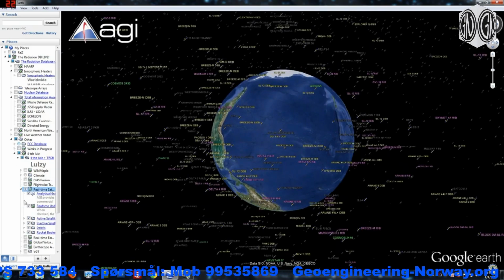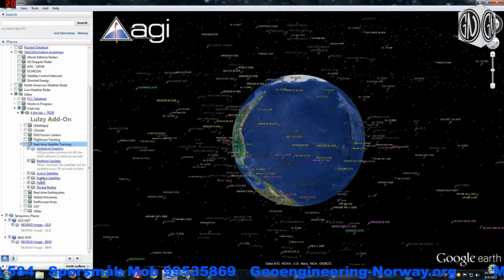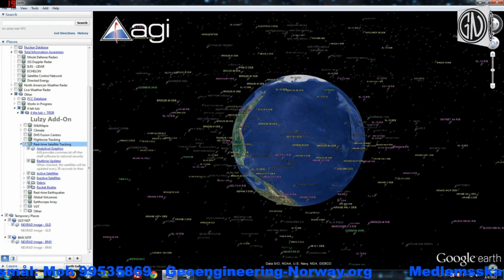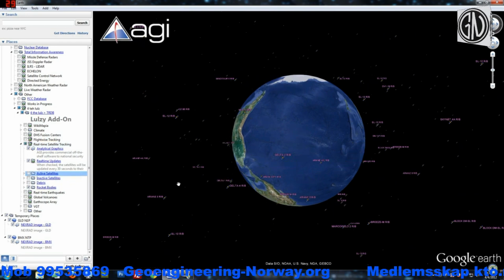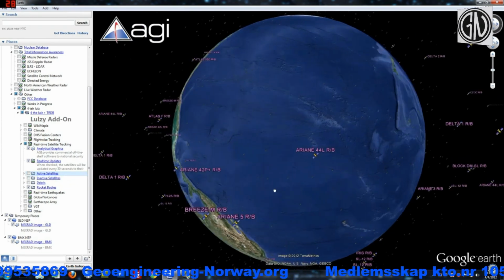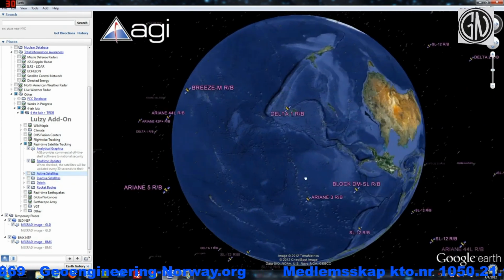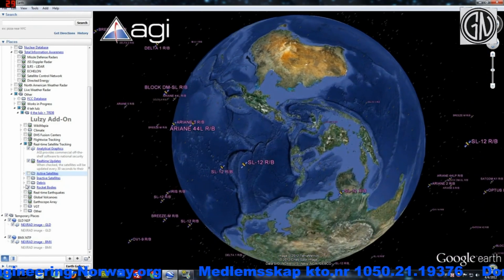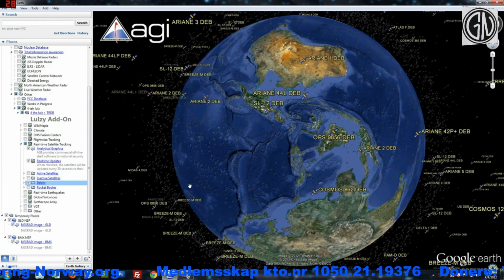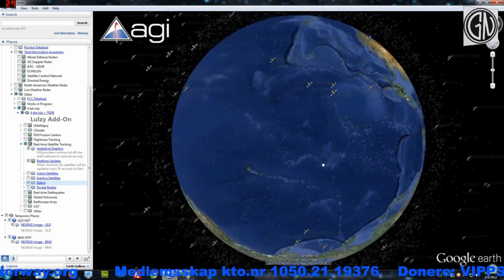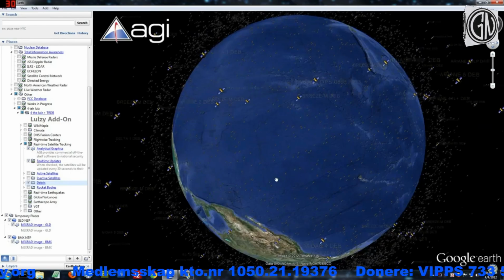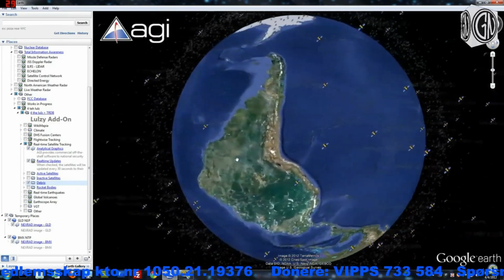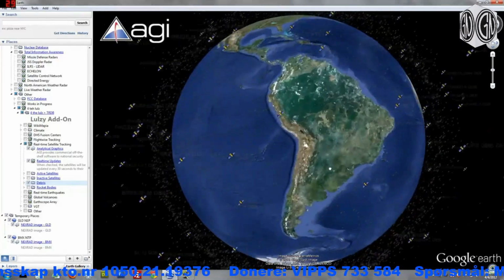If you come down here and expand it, you'll see active satellites, inactive satellites, debris, and rocket bodies. How many rocket bodies are there? Just curious. That's a lot of rocket bodies. So am I to believe that these are all leftover rockets? Anyway. Then we have debris. So this is space junk. You know, they're making an ion beam over in Europe to blast these out of the sky. Pretty cool, right? I think so.